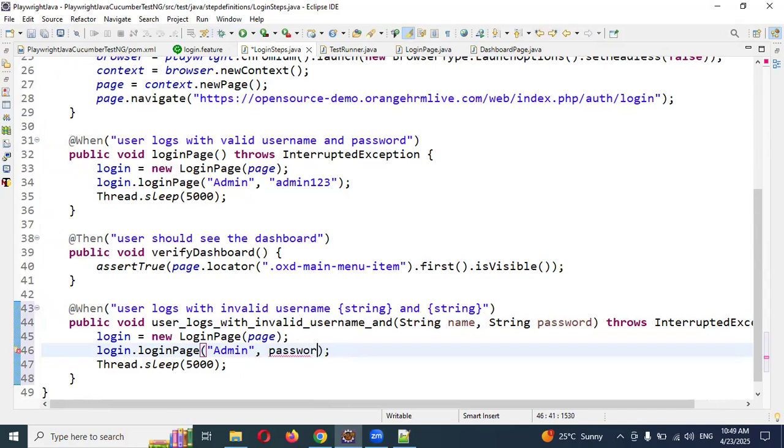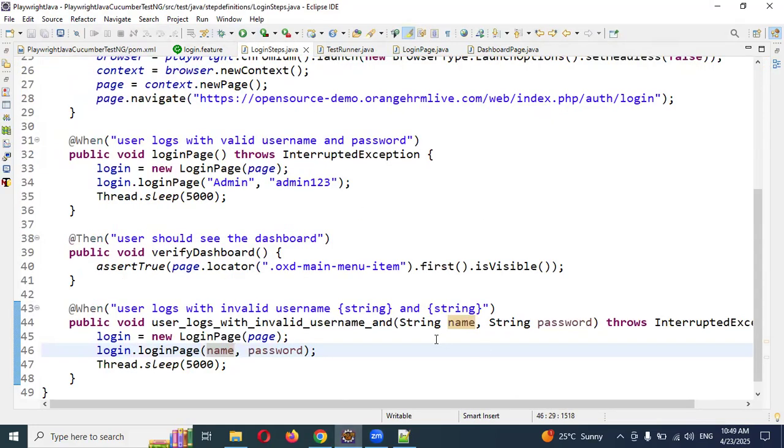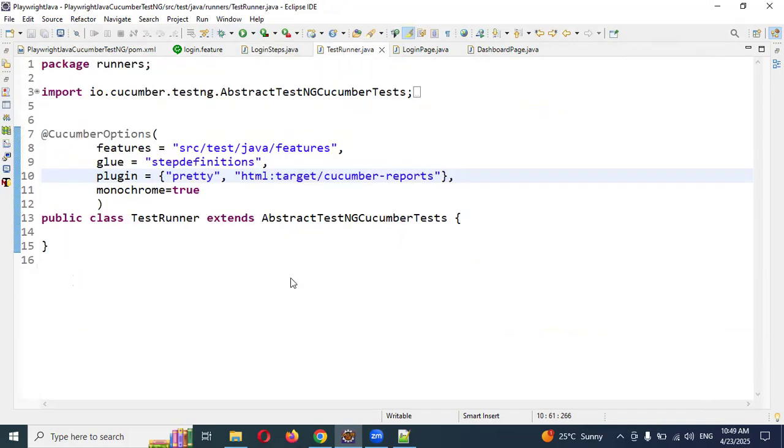This is one kind of parameterization. Okay, this username and password comes from the feature file, from the feature it is coming. Okay, and basically these values will match here and automatically it will run. Okay, now we'll see.